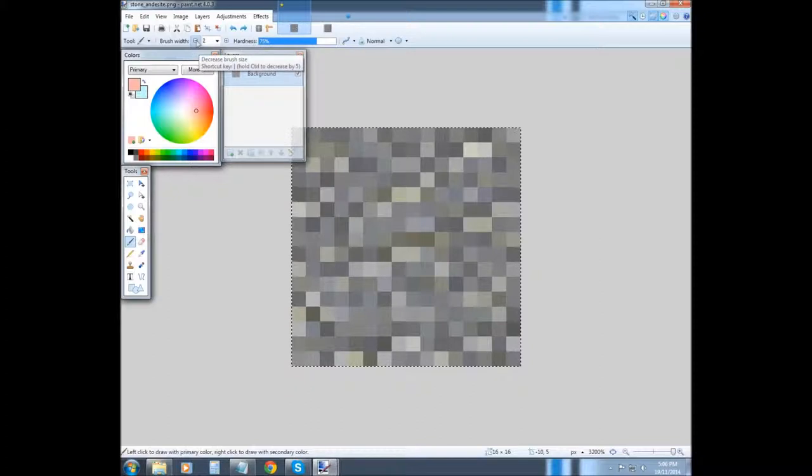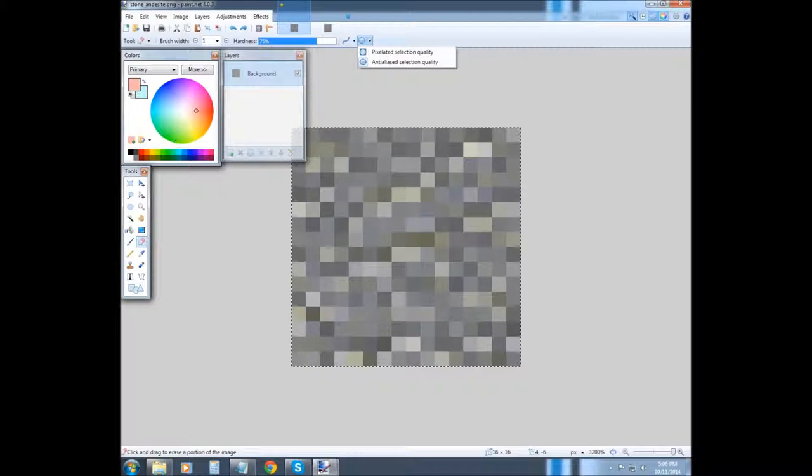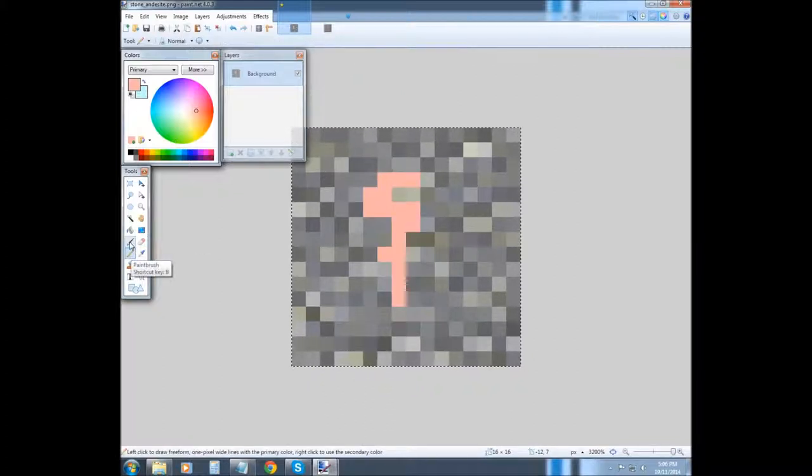Now, with the brush size, you can change the brush size. Your eraser, so you can erase things. And again, you can only erase certain blocks or an area of it. Your pencil. The pencil basically acts like the brush; if I were to keep it there at one pixel, it's the same thing as a brush.